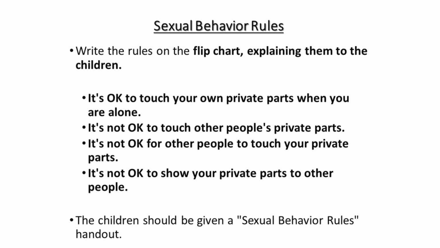During each session, there will be certain things that will be covered. For example, in session 3, we will go over sexual behavior rules. Rule number 1, it's okay to touch your own private parts when you are alone. Rule number 2, it's not okay to touch other people's private parts. Rule number 3, it's not okay for other people to touch your private parts. And rule number 4, it's not okay to show your private parts to other people.